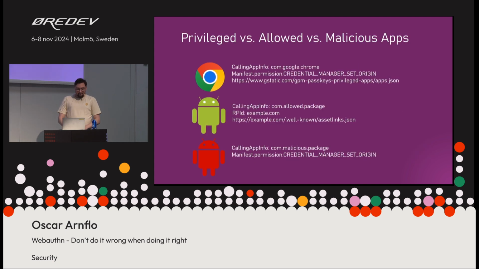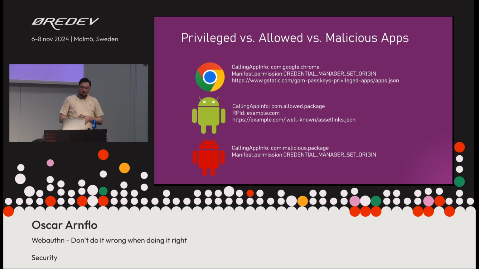And you might say, why can't I just use a malicious app to make this request instead of Chrome? What's the difference, right? There's something called privileged apps, and there's something called allowed apps. Privileged apps, such as browsers, need to be able to set different origins. After all, that's what you use in order to go to different websites. To do this, they need a special permission.